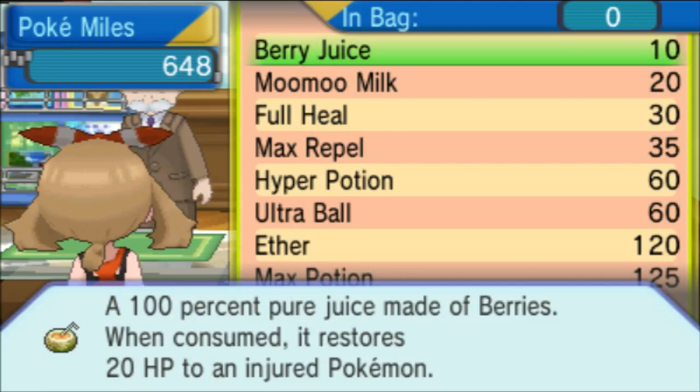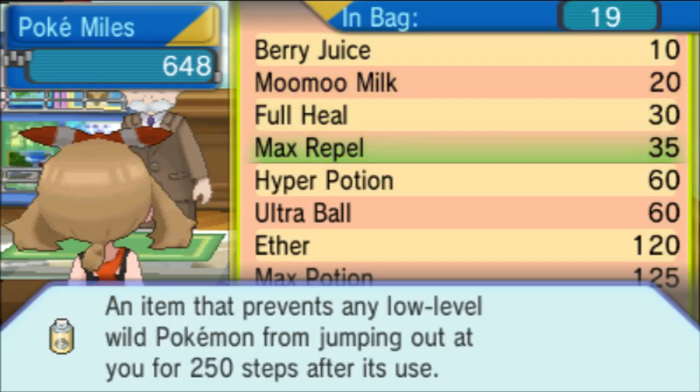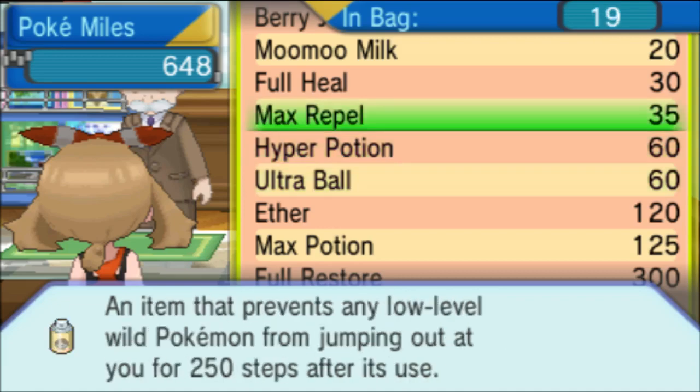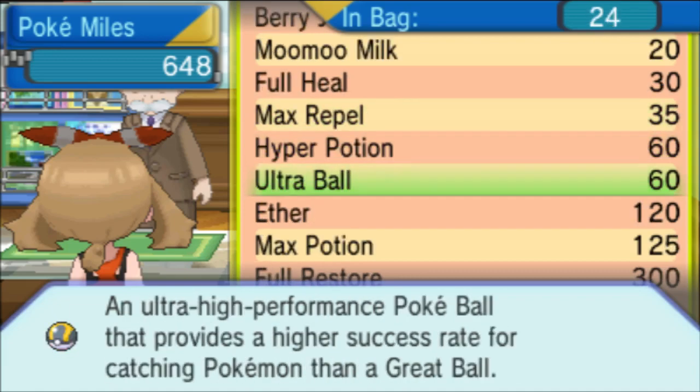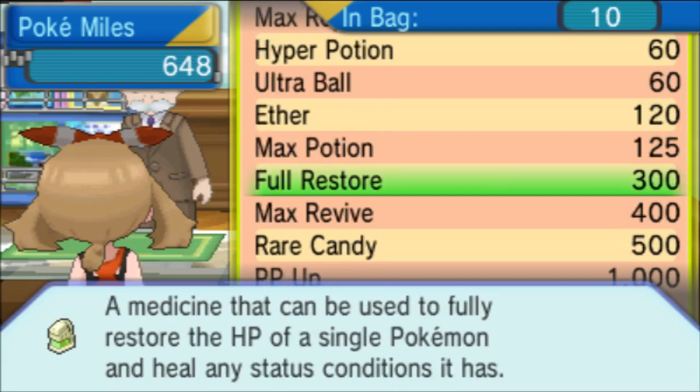You got Berry Juice, you got Moo Moo Milk for 20, Full Heals, Max Repel, which is pretty useless in my honest opinion here. You can buy them for pretty cheap in Pokemarks anyway. Hyper Potions, Ultra Balls. Again, not a big fan of Full Heals and Max Repels. Ether is actually pretty handy. Again, Max Potions, Full Restores, in my honest opinion, are a complete waste.